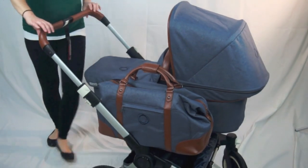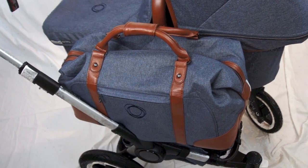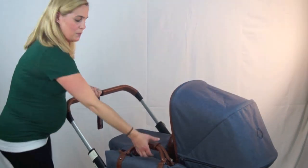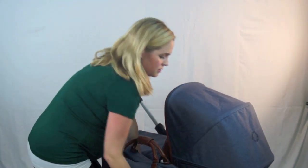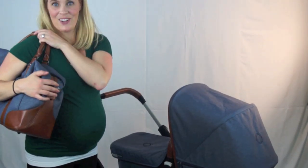What makes this really cool though is the Weekender bag that you get with it. In mono mode, it can go right in the stroller next to your bassinet or next to your seat. And then when you're ready to go someplace, it just pops right up and you're on your way.